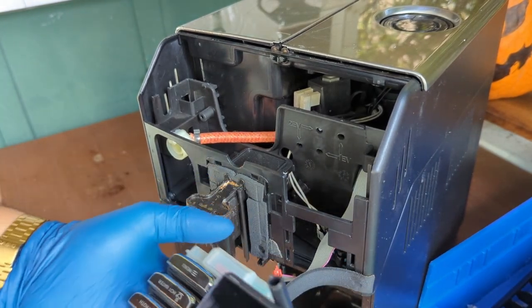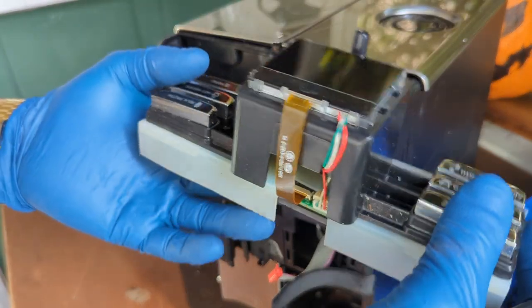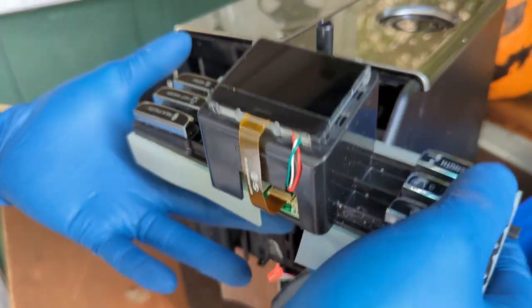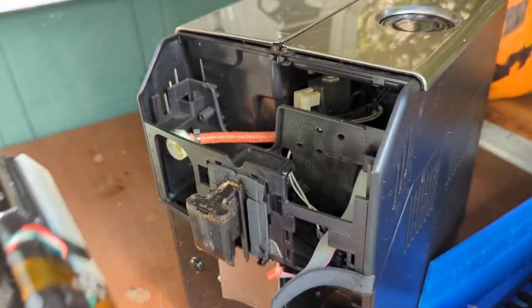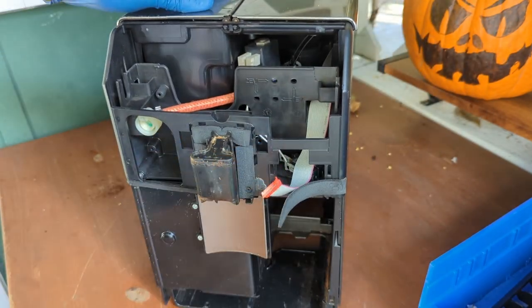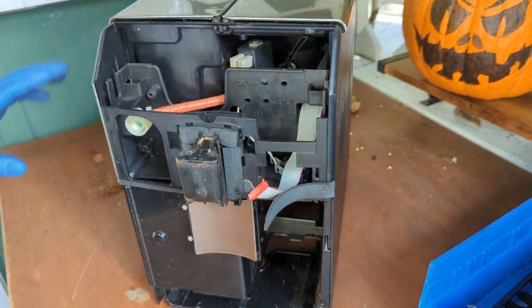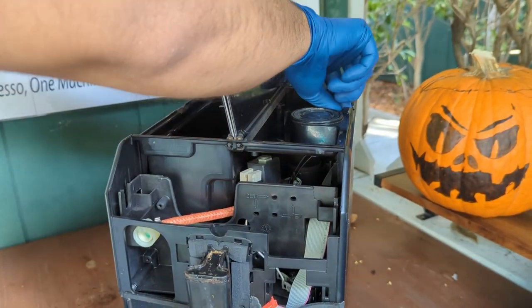And then we'll take care of this part and make sure it doesn't get wet or damaged or anything. This is the board itself, and you don't really want to damage this piece. Very expensive. Okay, so now we're kind of halfway into the machine itself. We can actually remove the panels. Remove the top panel.